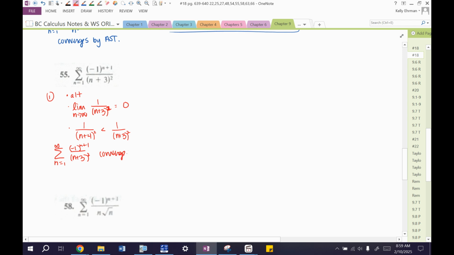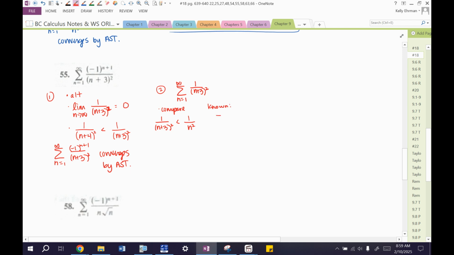converges by alternating series test. Now that you know that, you're checking for absolute or conditional. So again, you have to rewrite the positive series. So the series from 1 to infinity of just 1 over n plus 3 squared. Now that's not a true p-series, so I'm going to use a comparison test. You could also do integral test, but why do integral if you can just avoid that? So I'm going to compare 1 over n plus 3 squared to 1 over n squared. The first fraction is smaller.